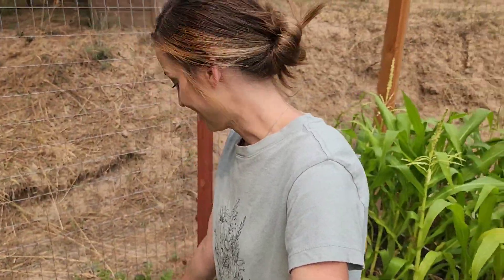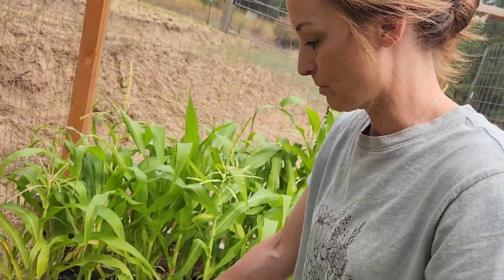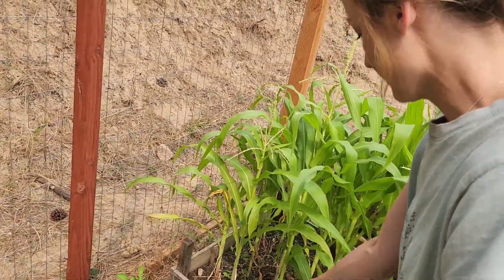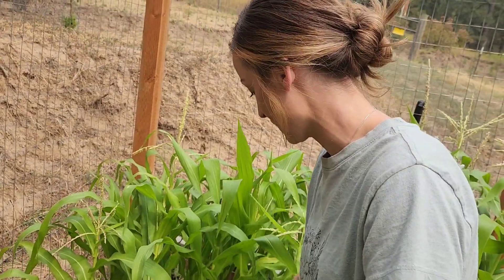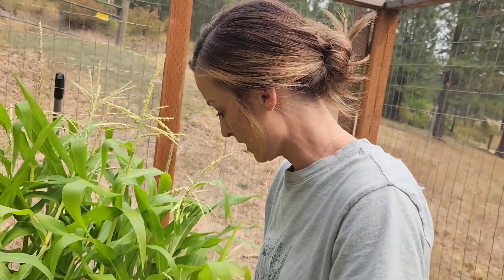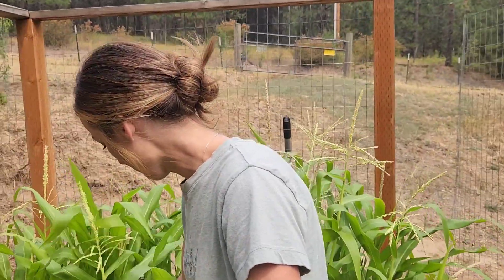So yeah, that's our garden. We'll see what happens with this elderberry tree — hopefully we can replant it somewhere and have some nice elderberries. I don't know how long it takes for them to really start growing, but hopefully next summer I can make some elderberry syrup, maybe elderberry gummies.